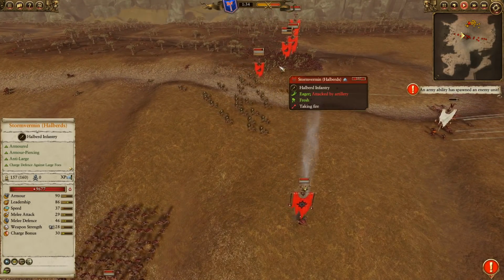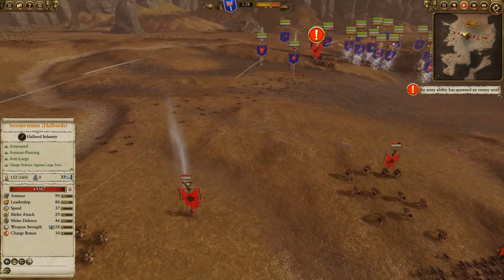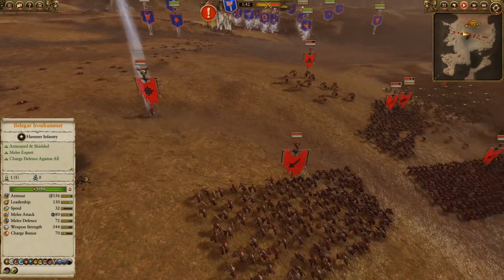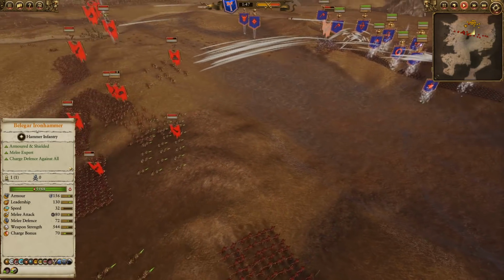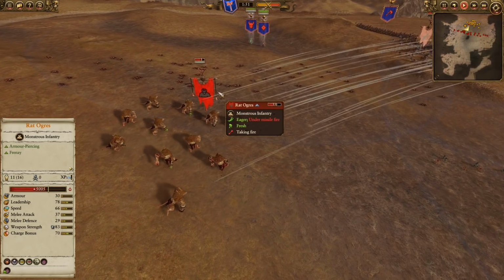Anything that does a lot of AoE damage. I like killing a lot of stuff very quickly. It's all about speed for me. The faster you can do it, the better. As my wife knows. So the Rat Ogres are now approaching, and I'm not too bothered about the Rat Ogres.